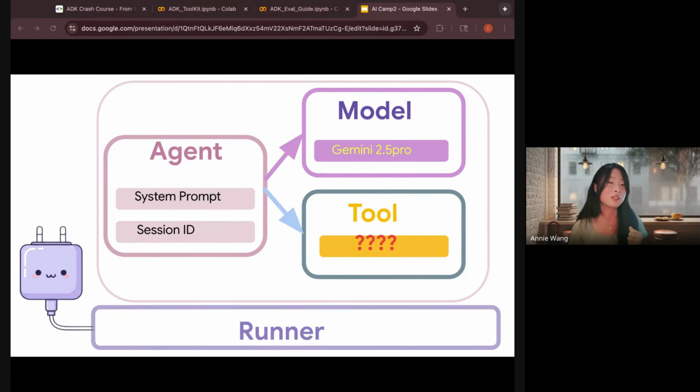Not only that, we're going to try MCP, and we're going to try how to evaluate those tools. You can evaluate whether the tool is called at the right time and whether the right tool is being used. So by the end of today's session, you're going to learn all the different ways of an agent using tools, and also ADK's way of evaluating an agent. Hope you enjoy today's session, and let's get started.